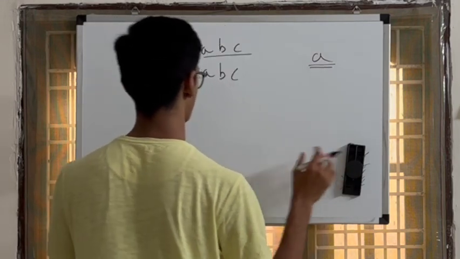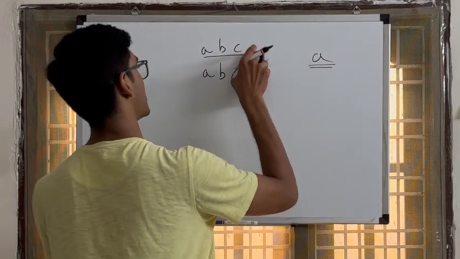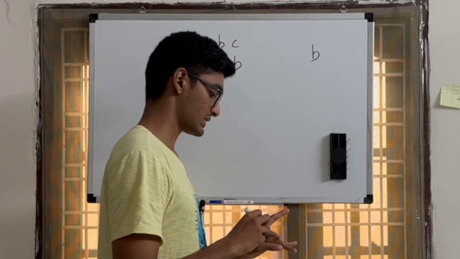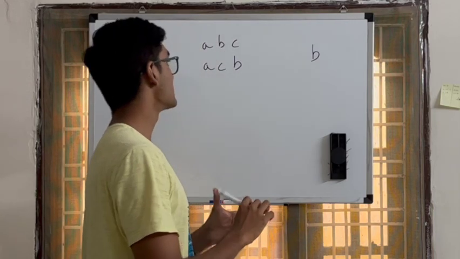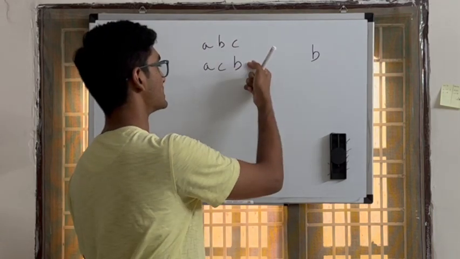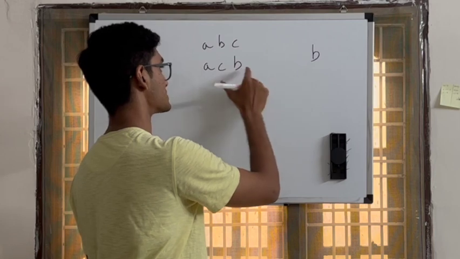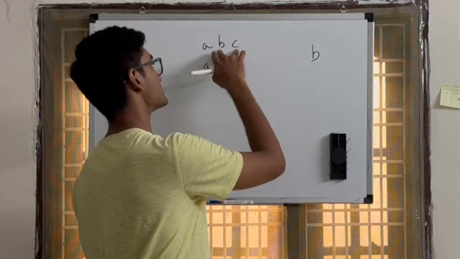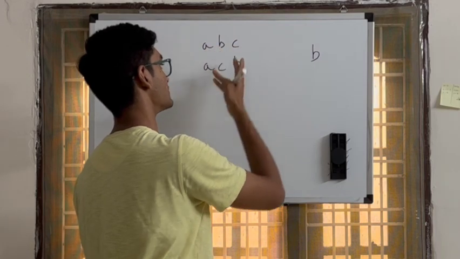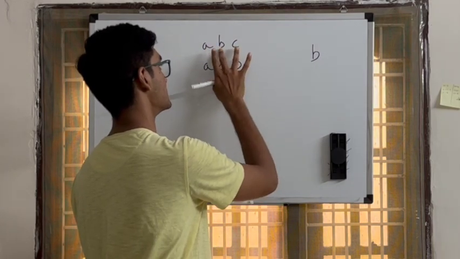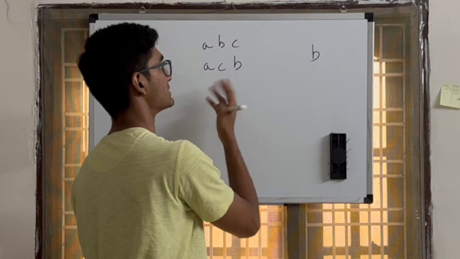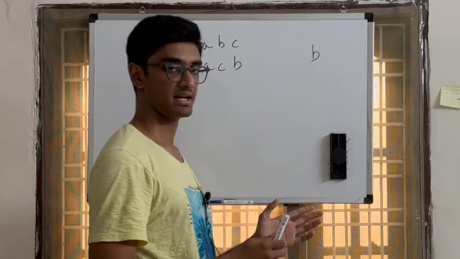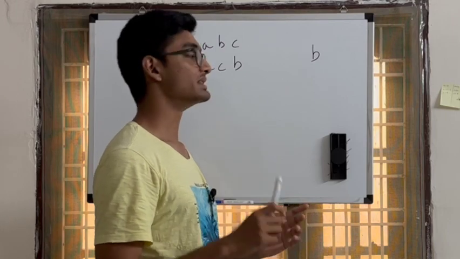Now there is another operation that you can do. Let's call this operation B. Which basically states that given, for example, this is the word that you're given, this is the word you're supposed to change it into. Given two letters in that word, you can swap those two. In this case, it's B and C, you can swap those to C and B. This is operation B. Why did I name it A and B? I'll tell you why in the end.